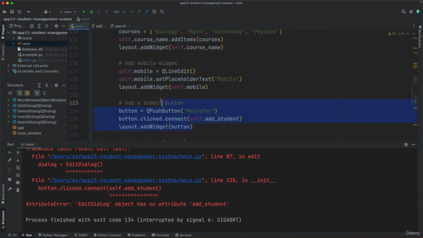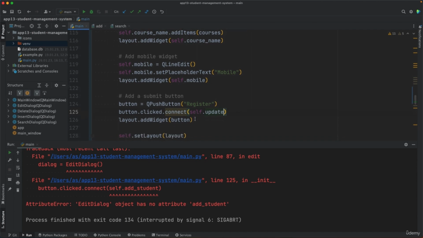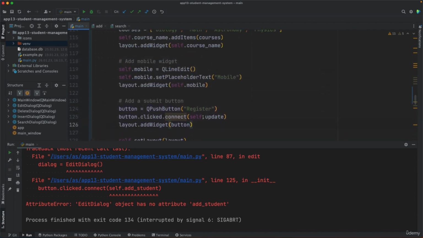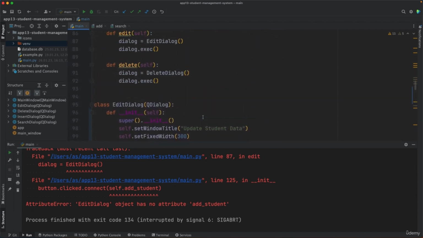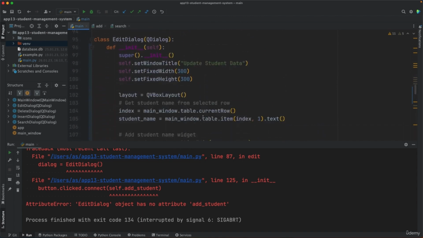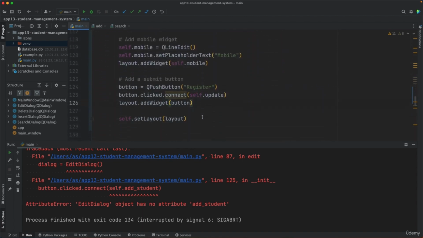This is the code we copy pasted from add student. So this code still has some methods referring to the old code. So this is add student. We want to change this to update, self.update, which is the method we'll add in just a bit here.